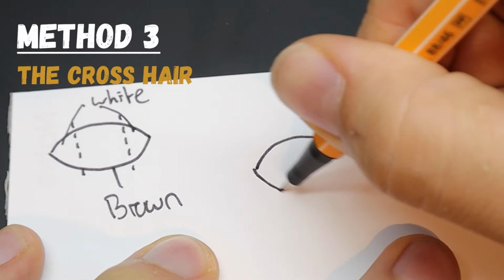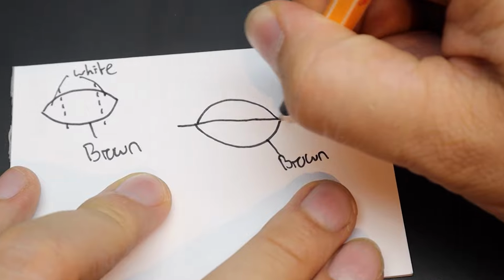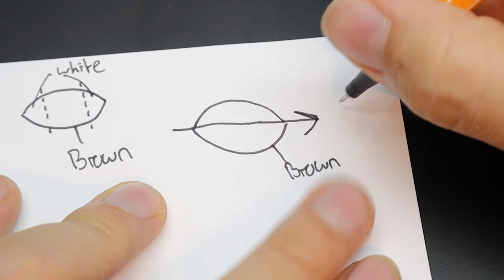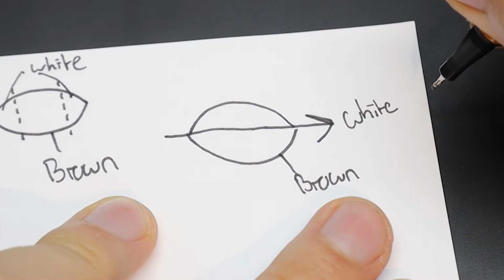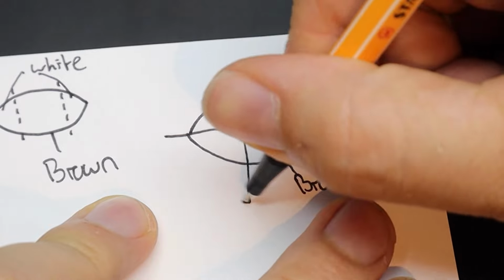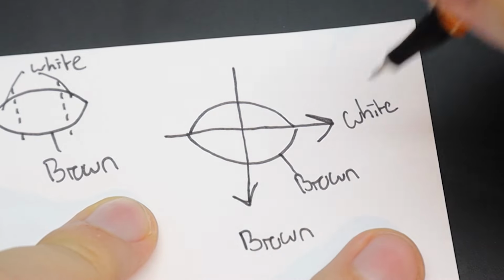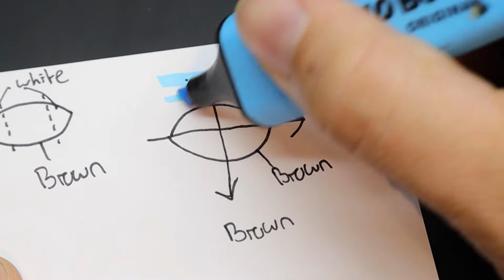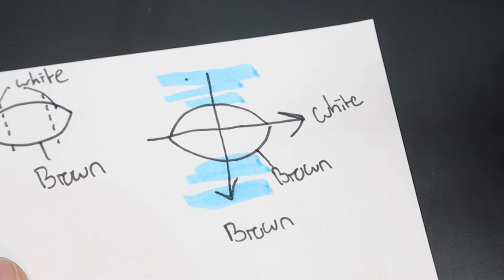Method number 3, the Crosshair. This method again starts with a brown eye socket, however this time we're going to add a white line going horizontally across the eye. This will frame the whites of the eye before we paint a further brown line vertically to create the pupil. And then we'll simply cut back with our skin colour on the brow and the cheek to get rid of any of that brown line excess paint.